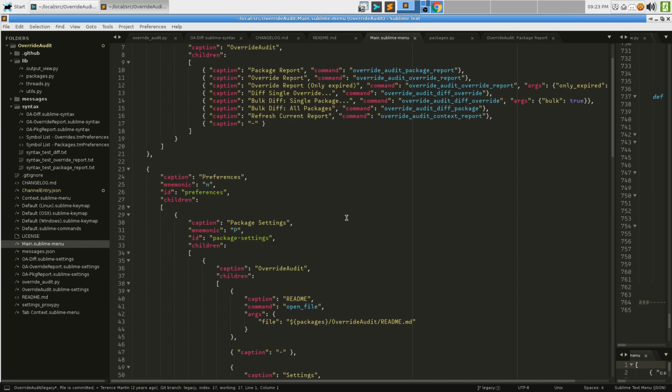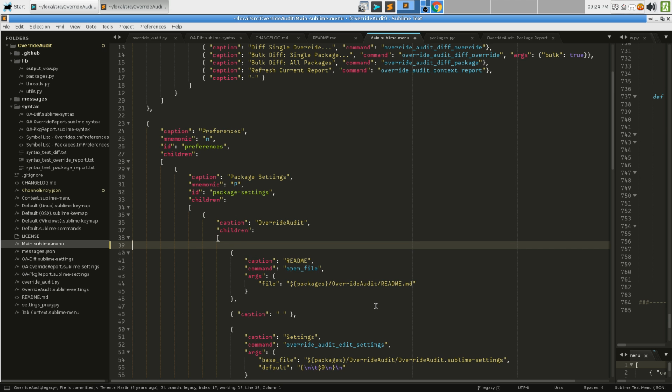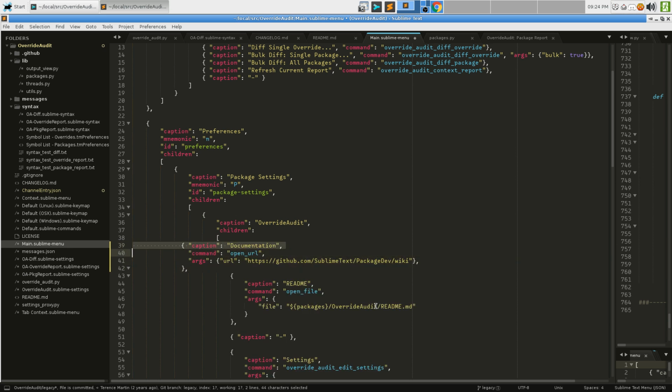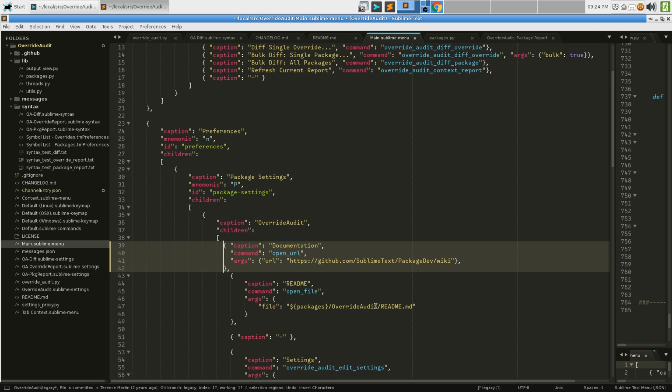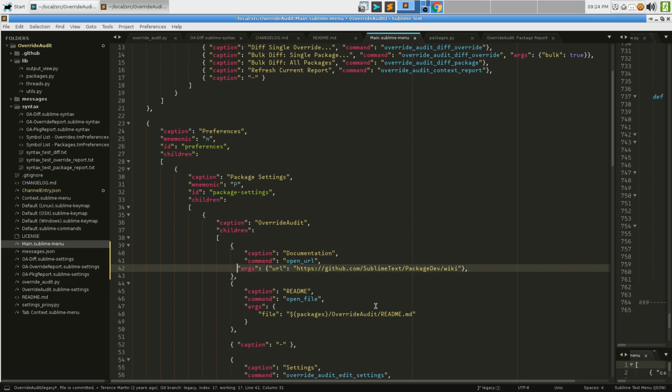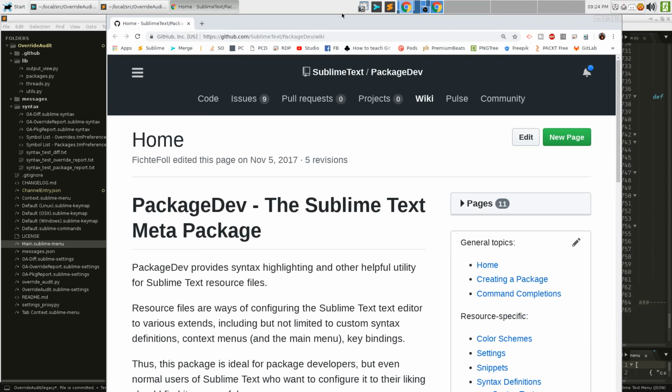You'll notice my indent is crazy. The first child would be this one. Whoa, that's not how to do that, my friends. The caption is documentation. That's the command, that's the args, and the documentation that we're interested in here.